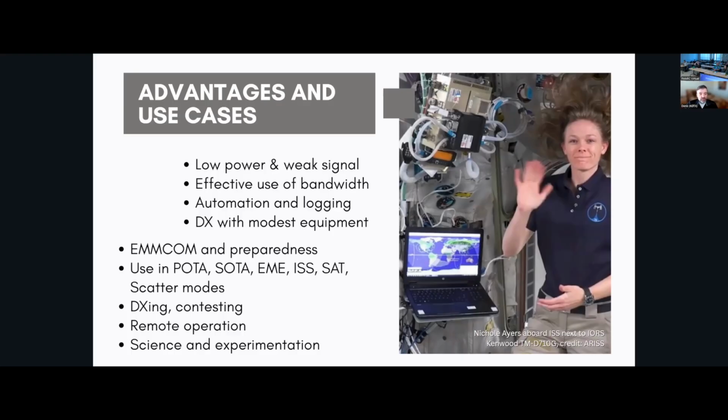So I already touched on the DX with modest equipment. You can operate with 5 watts and you can do the DX. You can do lots of contacts, and it doesn't take 10 acres with an antenna farm and $100,000 worth of equipment. So what that resulted in is that the hobby is opened for younger people with very modest income and without necessarily owning properties.